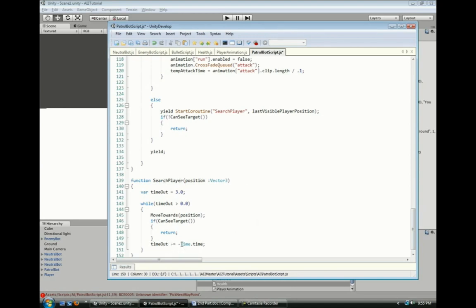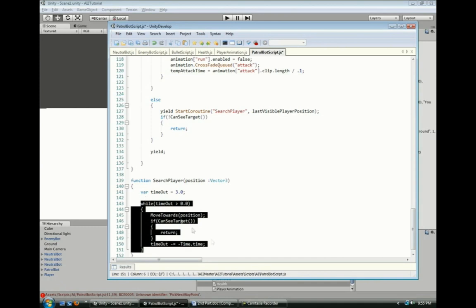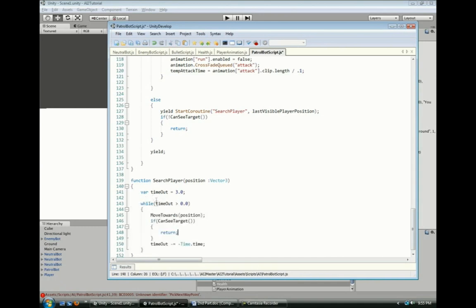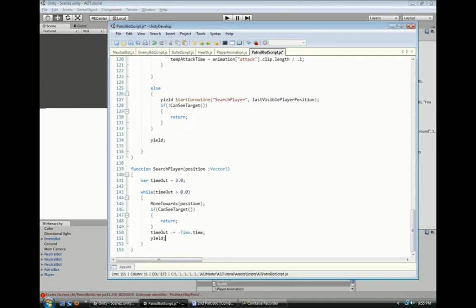So it's just going to be like 2.9 on the first one, and then on the 10th one it's going to be 2. So after like 3 seconds, it's going to equal less than 0 because of time. And this whole part is not going to be called anymore because of this boolean. So that's why that's there. And then yield. That takes care of our search player function.